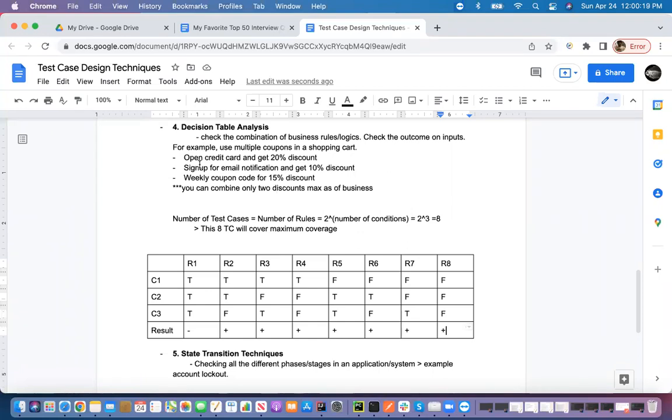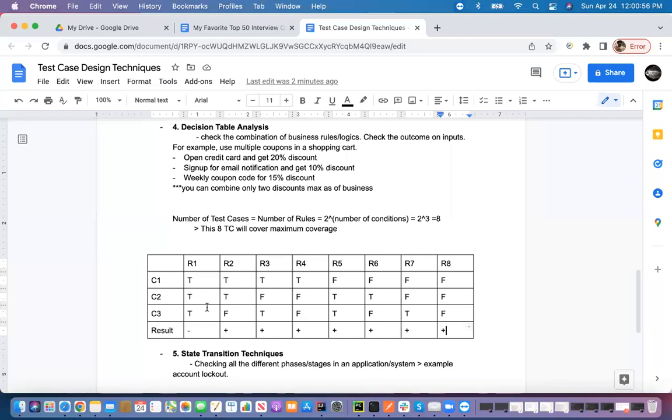So this is decision table analysis, and it will be very, very helpful to maximize your coverage and minimize your efforts and your test case number. So now from here, you can do other test cases also if you want. Like you are checking what happens here, and checking if this coupon percentage is displaying the correct calculation or not. You can add steps inside those scenarios, like what actually you are checking.